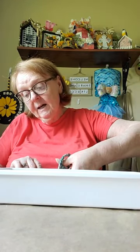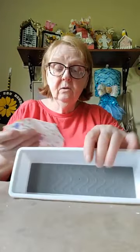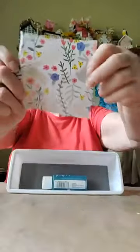And what a time I had cutting that wood because I had to get a little piece to add to the end of it because it wasn't quite long enough. So I'm going to stand this up maybe. There. I'm going to stand that up. And this actually has little rabbits on it too, which is fine. You can't really see them that well. I just want something that had small flowers on it.